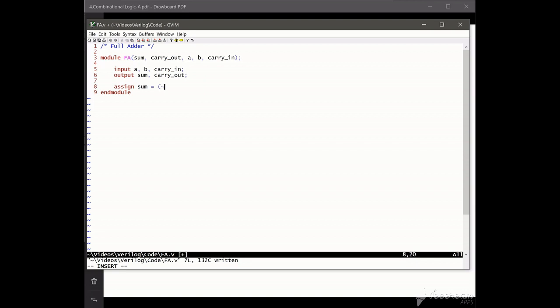So let me just do that. So A bar and B bar and carry in, or I just use the same. This is correct.